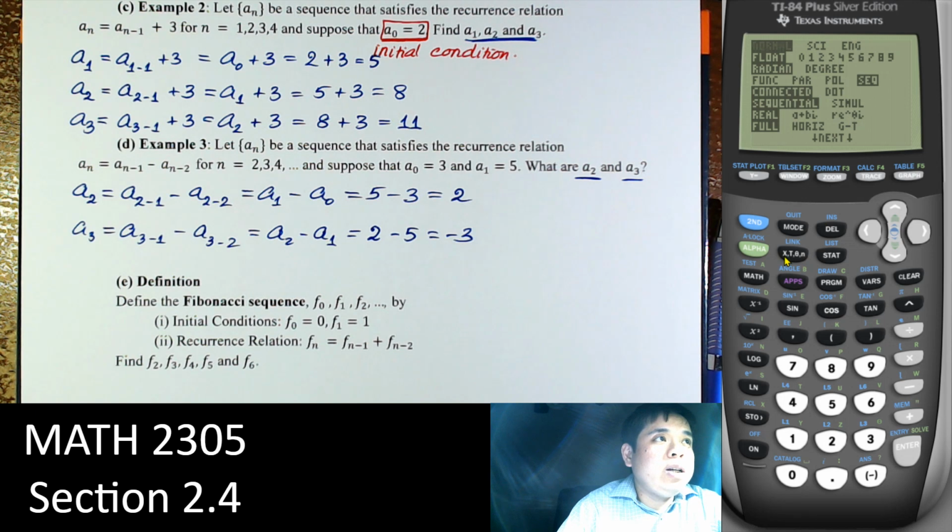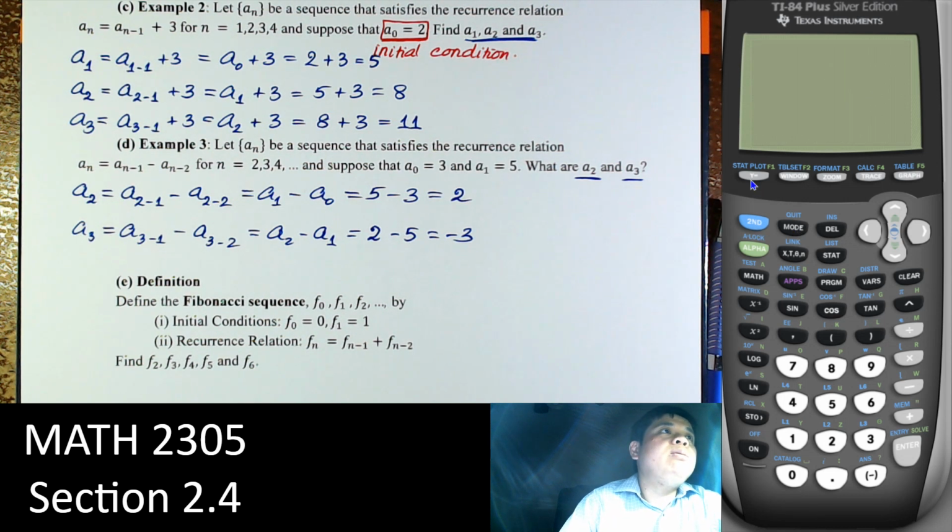When we choose sequence, this button will give us the n. So if it is in function mode, this button will give us x. If it is in parametric form, it will give us t. If it is in polar mode, hit this button, it gives us theta. If it is in sequence, hit this button, we have n. So the 4 variables here correspond to the type of function we choose here.